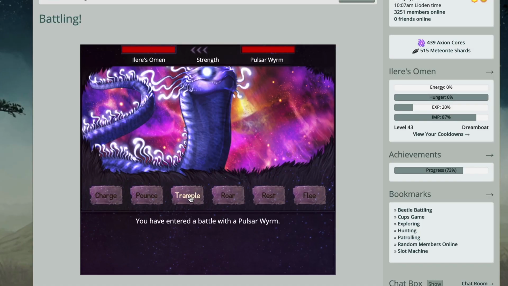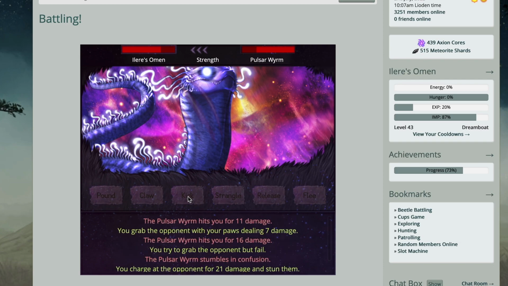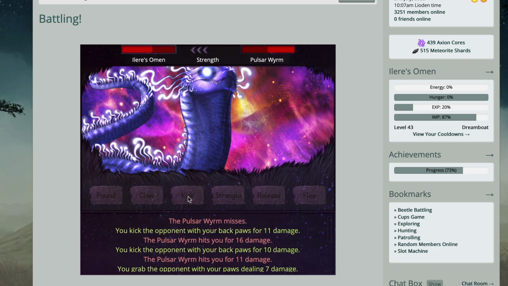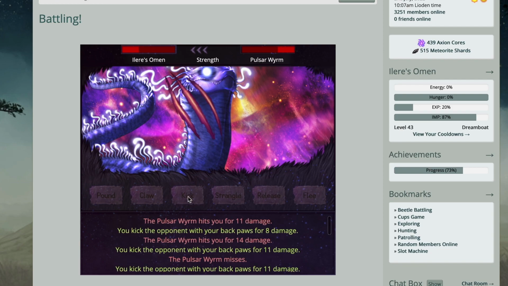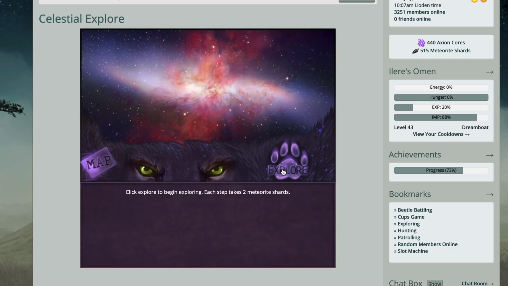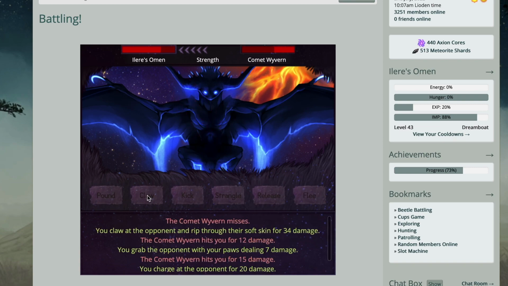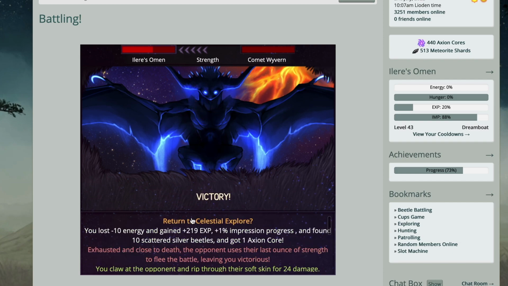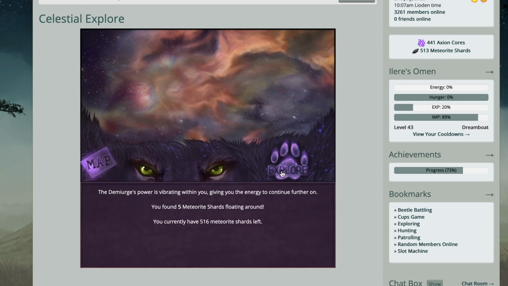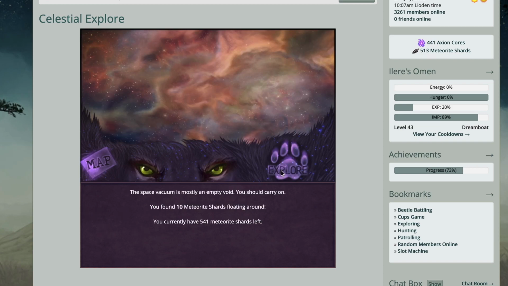Pulsar Worm. Worms you do not want to rest against because they will charge if you rest. And they can possibly stun lock you if they charge you, if I remember right. There's another wyvern. Seriously, even if you're not very good at battling, just try fighting the wyverns at least, because they fall to claw very fast.